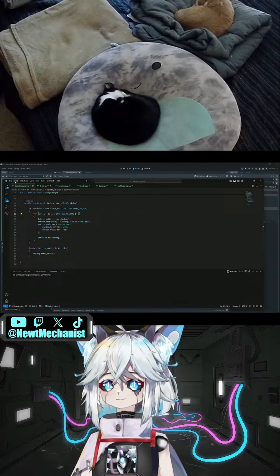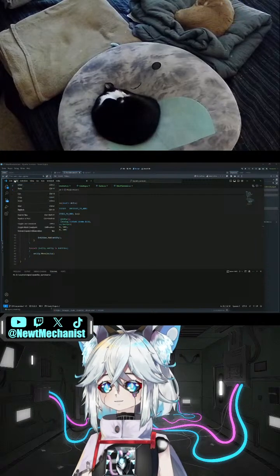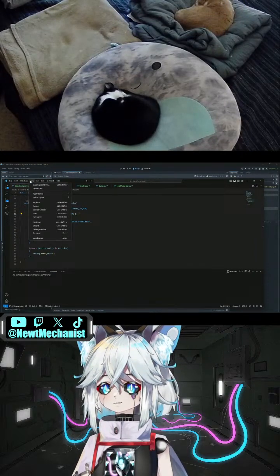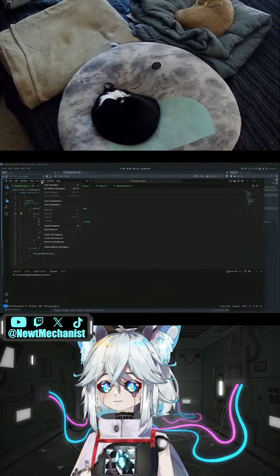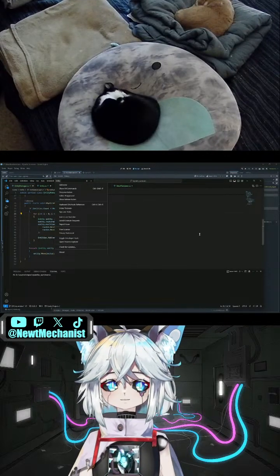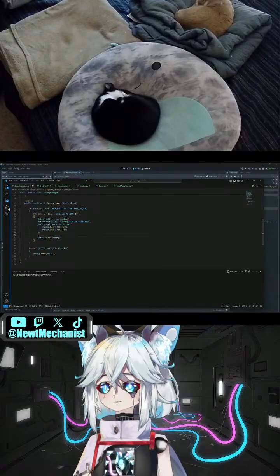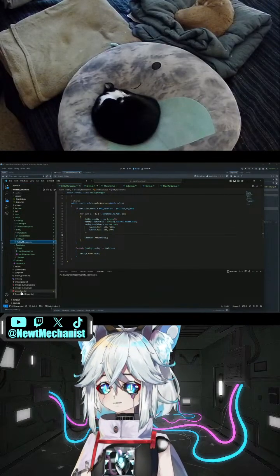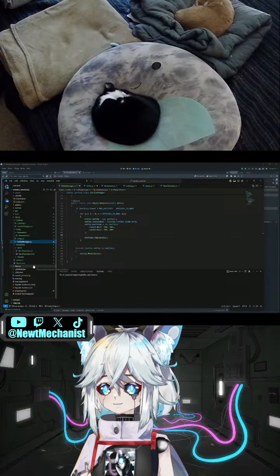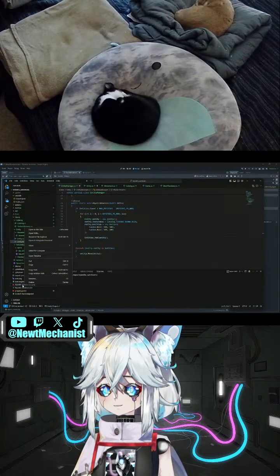Run and debug, where it's just build. This project.